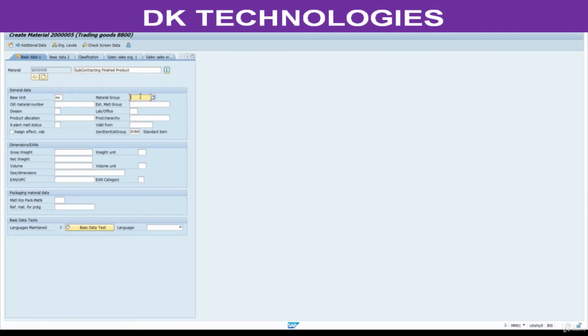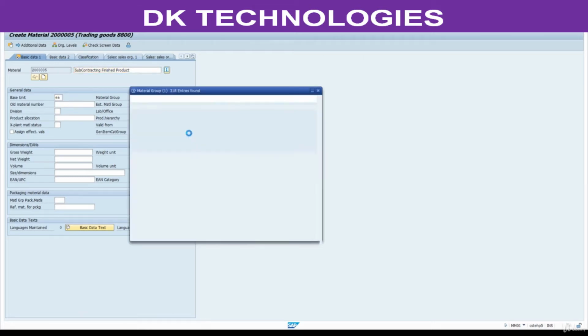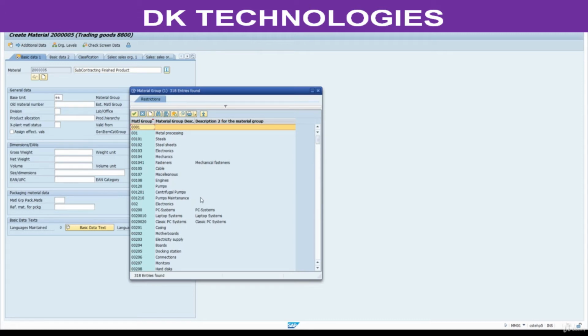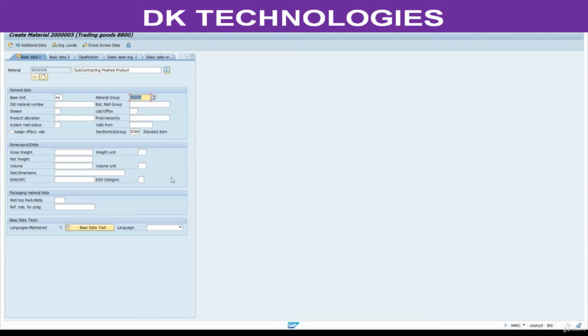Select each. Press F4. Take any material group. Since this configuration is at client level, based on your requirement, you can use any. I am taking this one. Press enter.